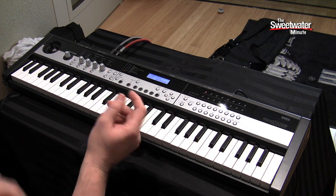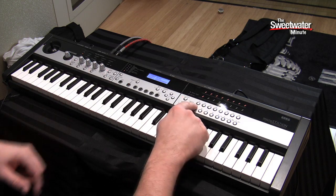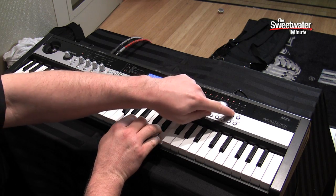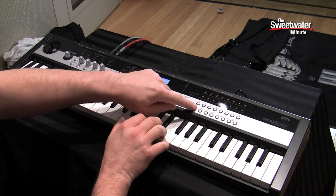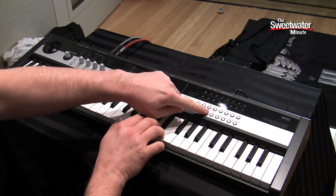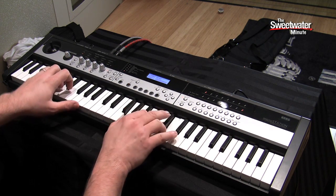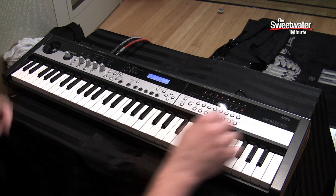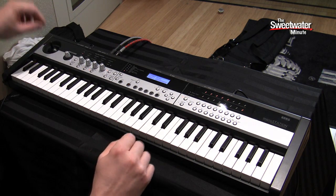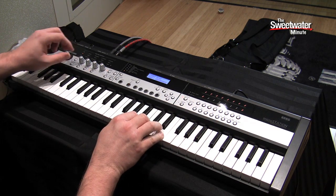And then I have the ability to turn off all 16 parts. So I can start with just the 16-foot drawbar out. I can add percussion simply by hitting more of these. I can even add other instruments like piano. And then, once you have the drawbars pulled out that you want, I have these knobs set and they move each of the drawbars individually, so you can get radically different drawbar shapes just from these single knobs.